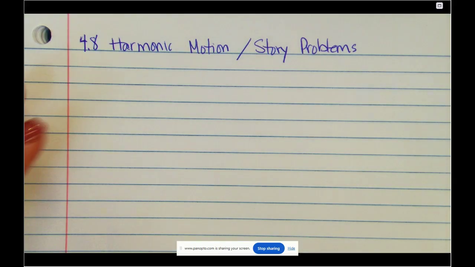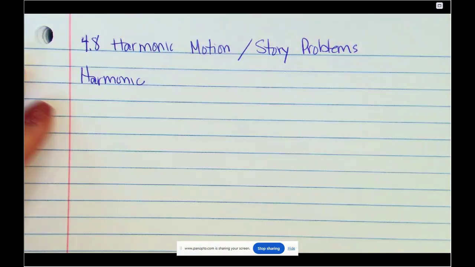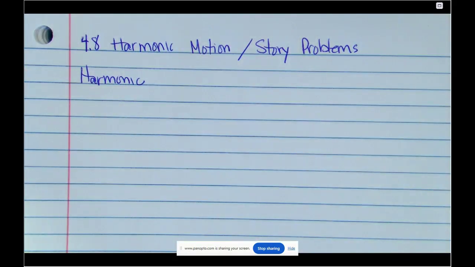basically means that, well, let me back up. When we talk about harmonic motion, what we're going to be doing is writing an equation. So it's the reverse of here's something, you graph it. It's going to be, I give you some words and you write an equation for it. There are things in real life that can be modeled by that wave shape pattern, the sine and cosine pattern.